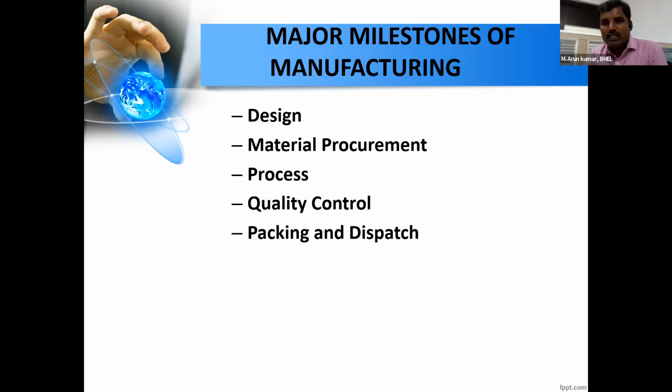Then, what are all the material procurement issues we are facing and how they affect the design of these nuclear components, and I will briefly touch upon what are all the processes which affect our design and how they have to be addressed. What are all the aspects which are not covered in the code, or where we are being constrained in design. Then what are all the quality control aspects, even packing and dispatch, which affect our design process.